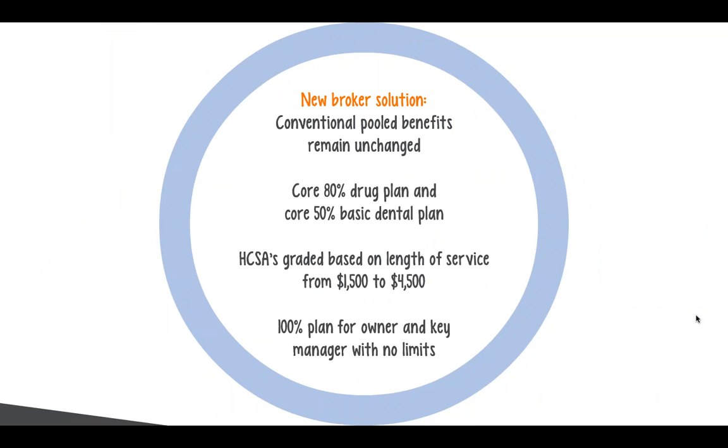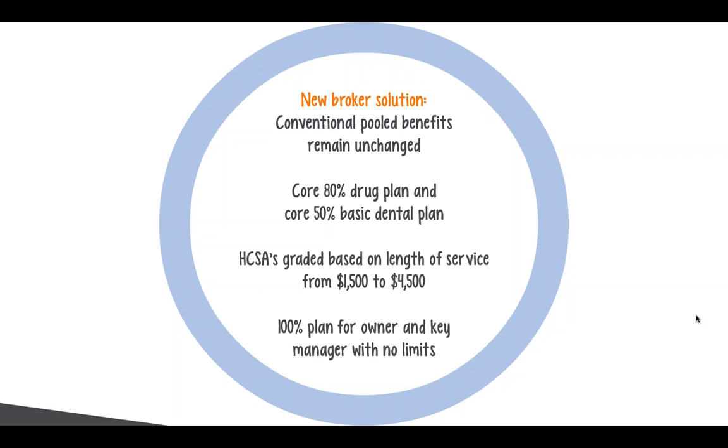solved the problem. They kept the conventional pooled benefits under the plan, the life, AD&D, and long-term disability. And then they restructured the health and the dental component. They kept in a core 80% drug plan and 50% basic dental plan. And what that does is it solidifies that core part of the plan. It keeps in the all-important drug card for the employees, but it frees up dollars out of the benefits plan from the paramedicals, from the medical appliances, from different aspects.